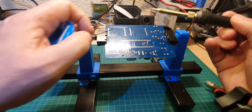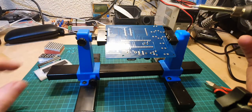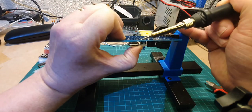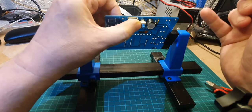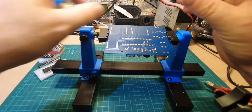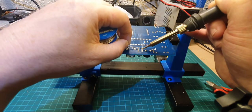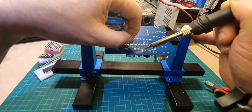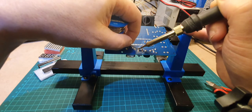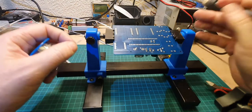The first thing I'll do is just the same as before. We'll just solder one pin on the switch like that. Push the thumb on the other side, warm up the solder, and just make sure it goes flat against the circuit board like it is. Once we know that's flat, we can solder the rest of the pins up. There we go.